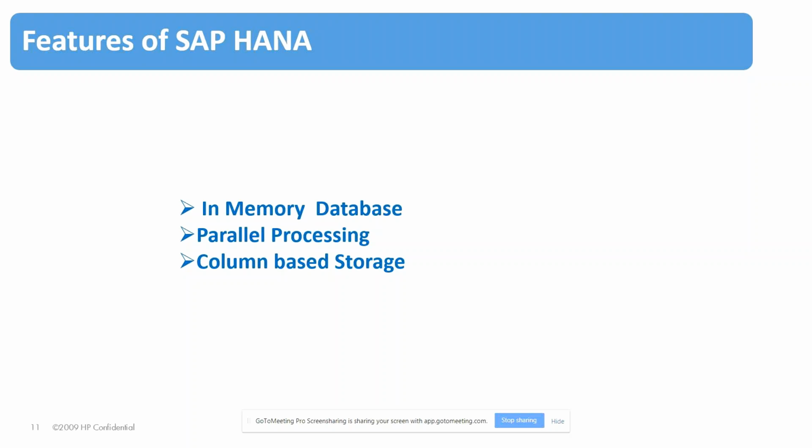Now we'll discuss the features of HANA. Here we have given the proof points of HANA. Actually, the HANA database and HANA appliance have these 3 features: in-memory database, parallel processing, and column-based storage. First of all, SAP HANA is an in-memory database. That means all the data and all operations happen in memory only. Instead of the hard disk, we deal with all the data within memory only. It's not like caching some information in main memory and performing some operations in the cache. It's not like that. All operations happen in memory only.